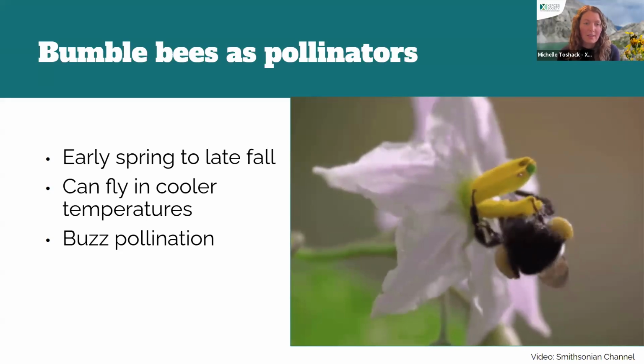So what this bee is doing here is that it's latched on to this flower, this banana-shaped part of the flower here, and it is just vibrating its wing muscles. That's able to produce a specific vibration so that the plant can release the pollen. This is a very cool thing that bumblebees and some other wild pollinators can do.